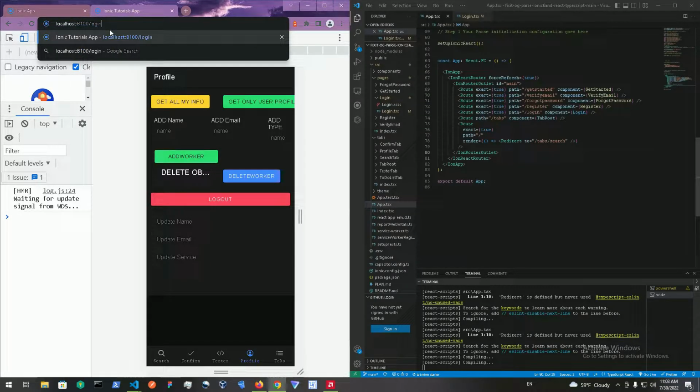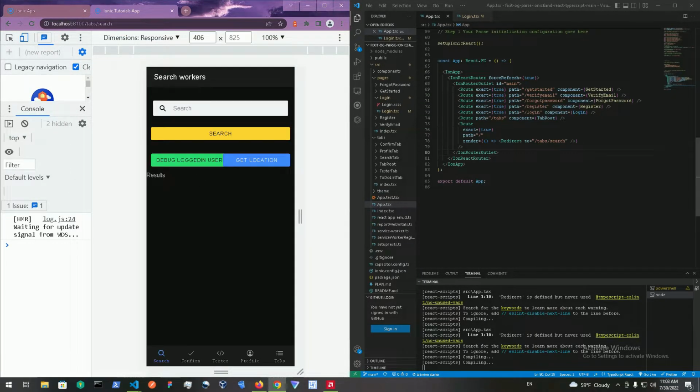If we go into the login page, you're going to find out that it just redirected me into the home page, even if I tried to access the login page. That is what we're going to do right now: restrict the login page so it is not accessible to any logged-in user in this URL.